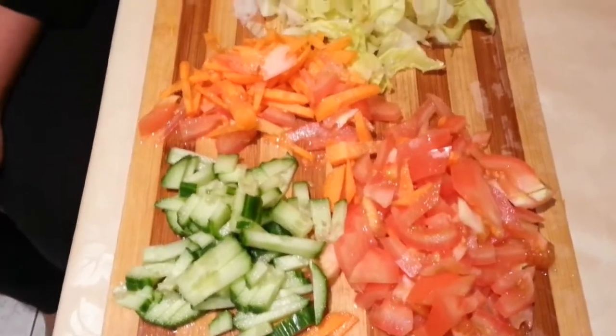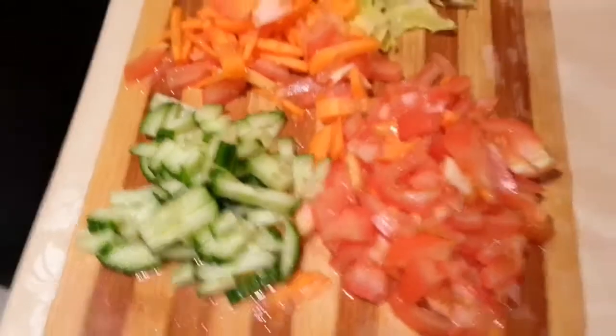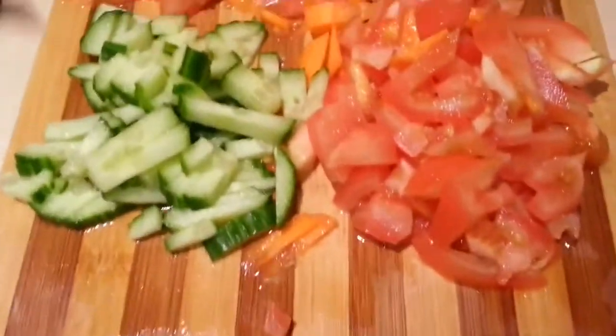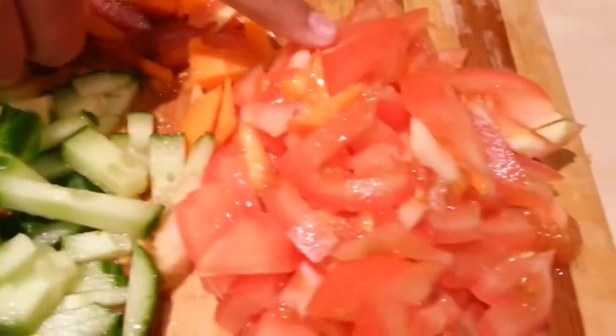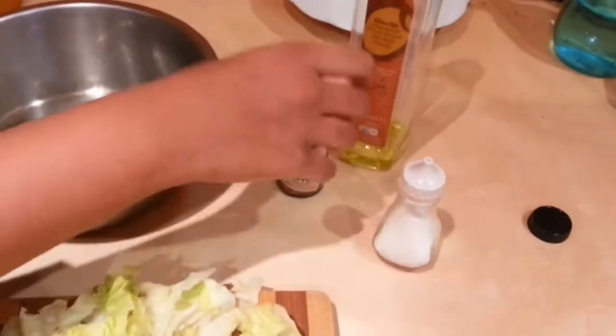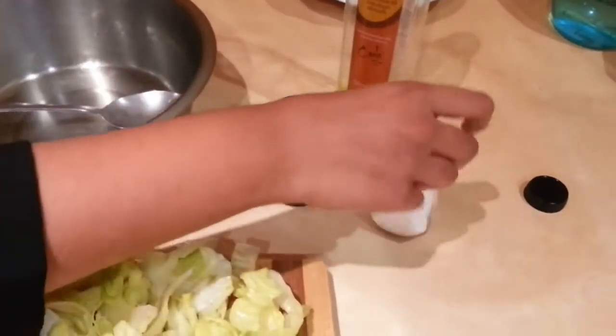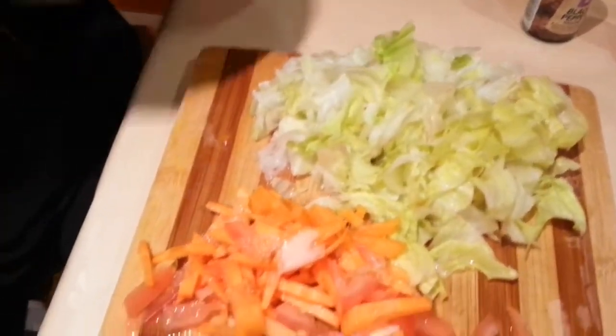A quick salad. Abida is going to demonstrate. So, come on, Abida. Okay, so we have chopped cucumbers, chopped tomatoes, chopped carrots and iceberg lettuce. We have olive oil just to drizzle on top, black pepper and some salt. Okay, so we're going to show now.